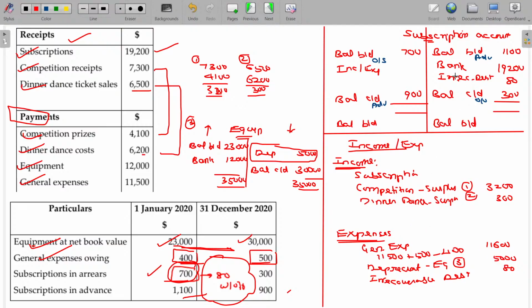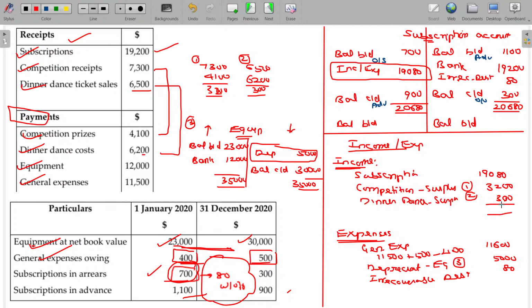Now, if you tally, then you will get the subscription value. I think the credit side value is 20,680. Cross verify by tallying this, and here 20,680. And the balance figure will be the income transferable to the income and expenditure account, 19,080. Balancing figure. I'll post that here, 19,080.